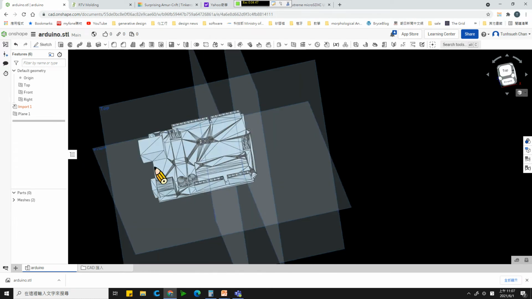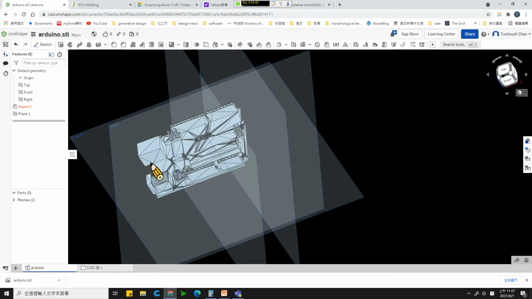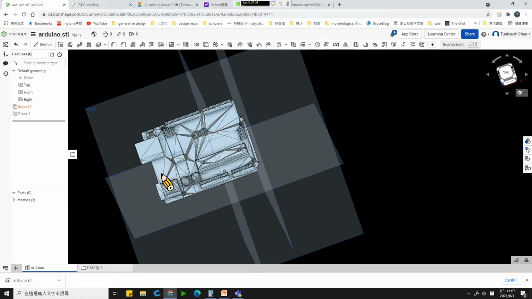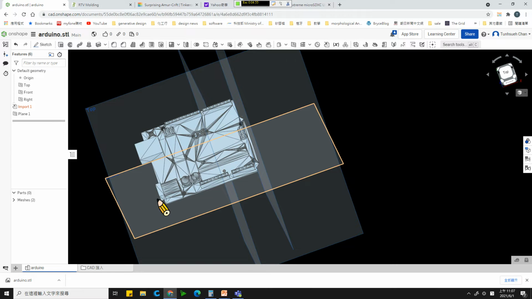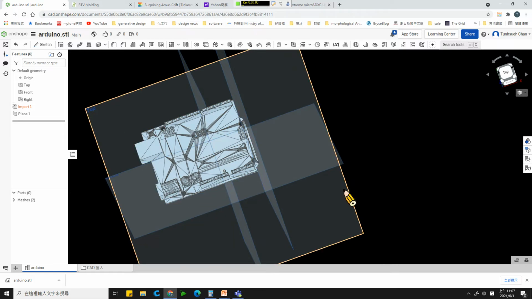Basically, the first step is to create 4 new planes, to enclose the important edges of the PCB board.